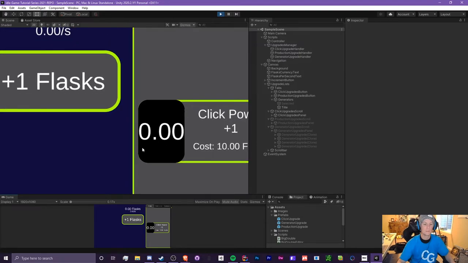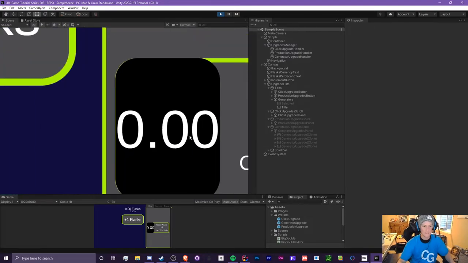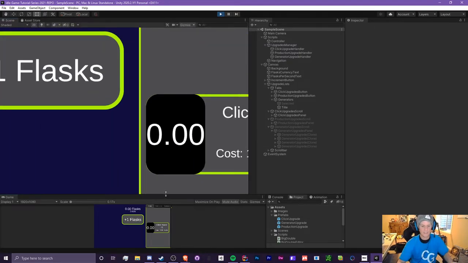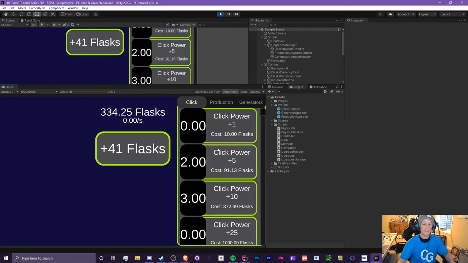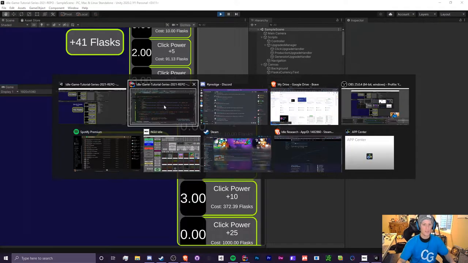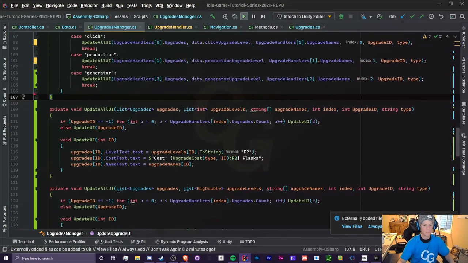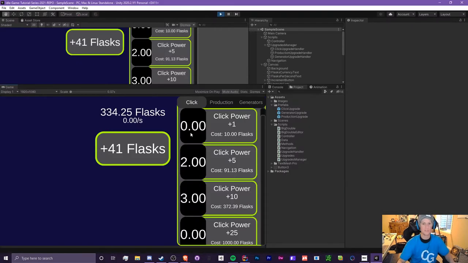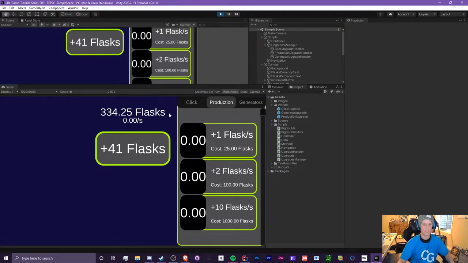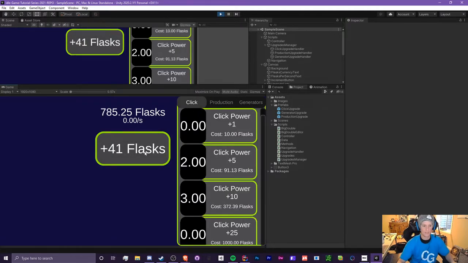Now when we run it, the numbers shouldn't look as bad. Okay, it's still not the best, but we're getting there. It's better. And I'm going to adjust the UI in the future, so I'm not going to mess with that now. And if you don't like having the decimals for your click upgrade levels, a nice thing about having these two separated is that you can just make the int levels an F0. So it shows no decimals, but for your production, it will. And it might be kind of idle.